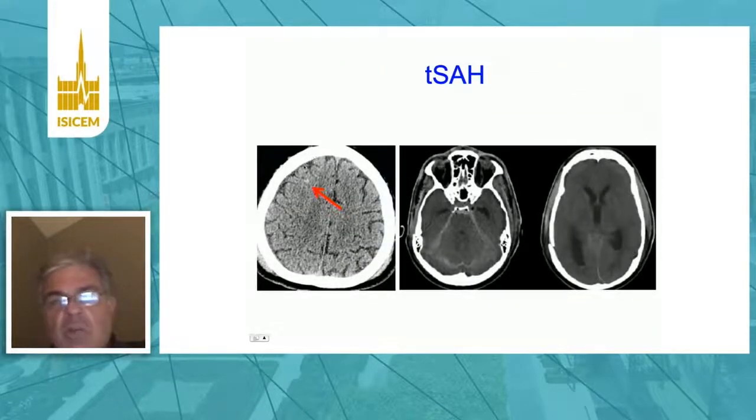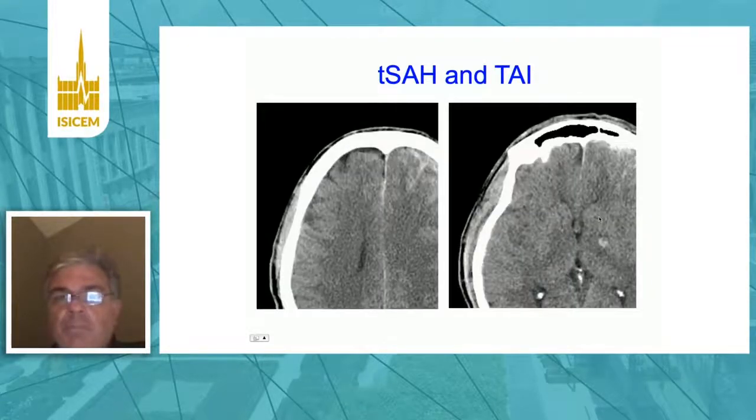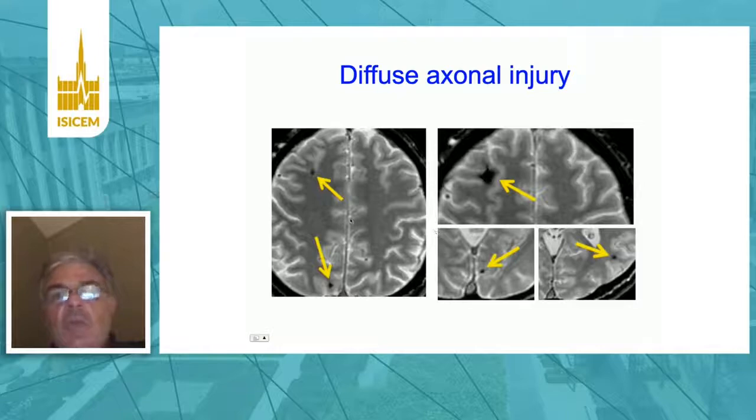The most frequent hemorrhage, however, is traumatic subarachnoid hemorrhage, which might be a tiny little dot of blood high up on the convexity. This can be differentiated from aneurysmal subarachnoid hemorrhage, which tends to be found in the basal cisterns and more frequently has associated hydrocephalus, which is not as frequently seen in head injury. Traumatic subarachnoid hemorrhage can sometimes be used to identify those patients with diffuse axonal injury. Here you can see a small contusion in the deep white matter, and those microhemorrhages are more frequent when there's axonal injury. But axonal injury usually is better diagnosed with MRI imaging. However, I very rarely obtain an MRI in the acute phase.